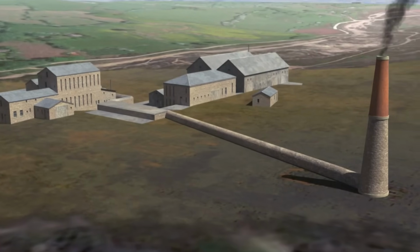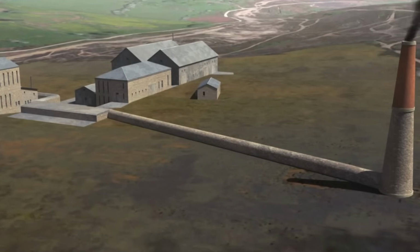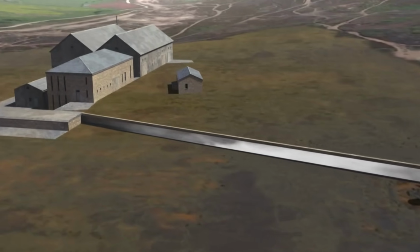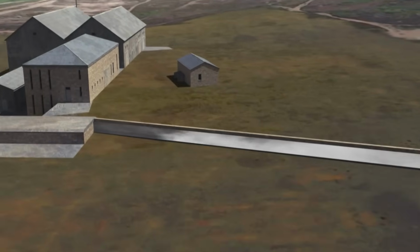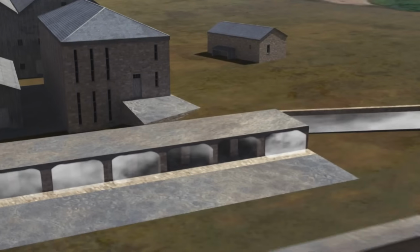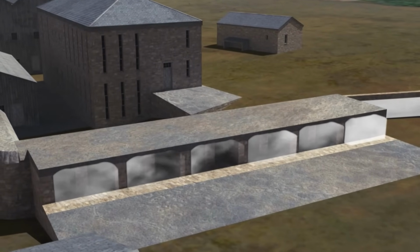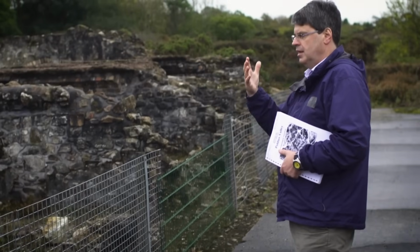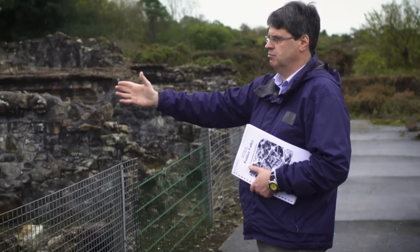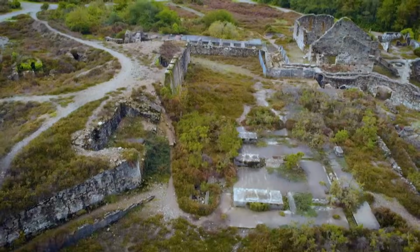First, the metal ore extracted by the miners was heated to a fiery 540 degrees Celsius. During this process, the arsenic separated from the metal and turned into gas. That gas was fed through flues that led to labyrinth chambers, where it cooled down and solidified as crystals. The doorways would have been unplugged, opened up, and then workers would go in with shovels and brooms and basically remove all of the arsenic soot, as it was called, from the interior of the labyrinth.